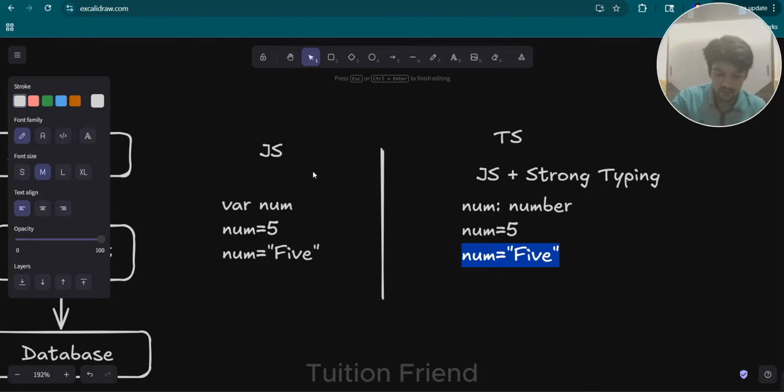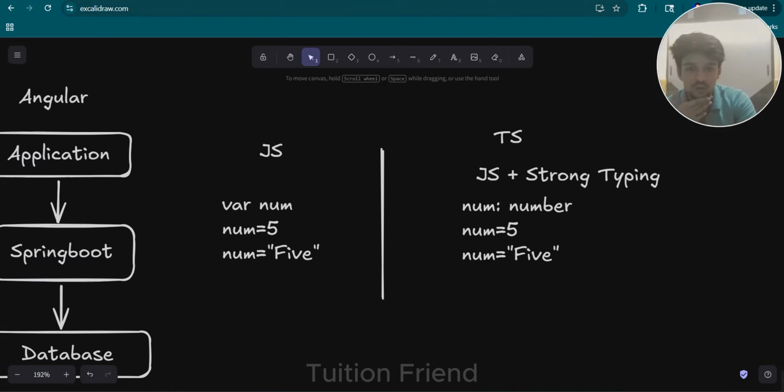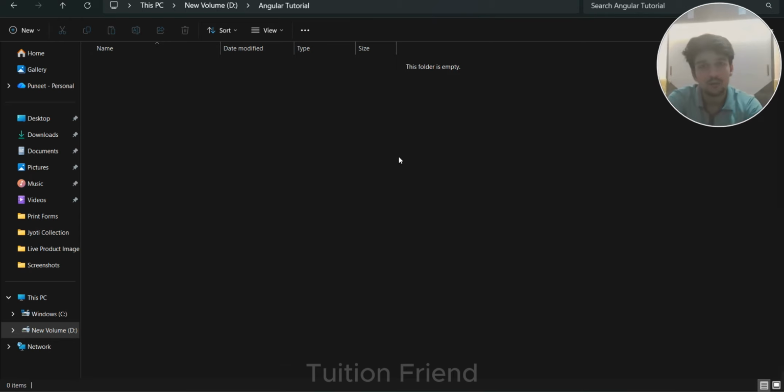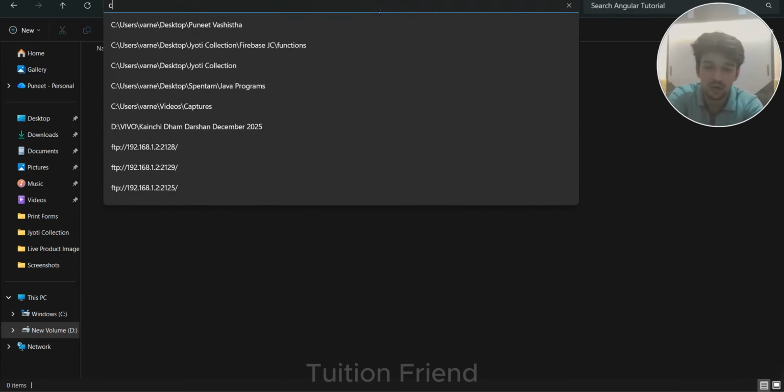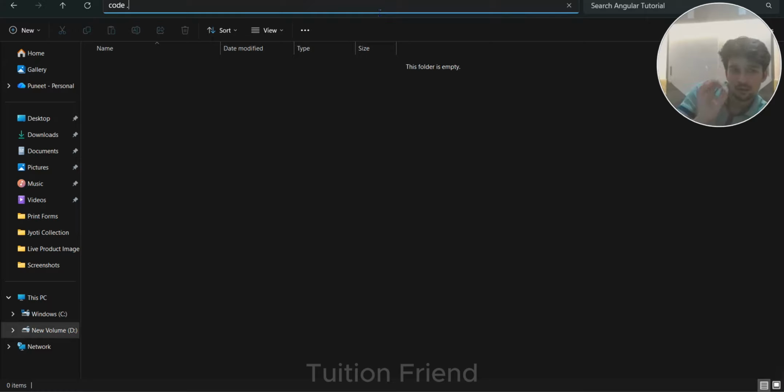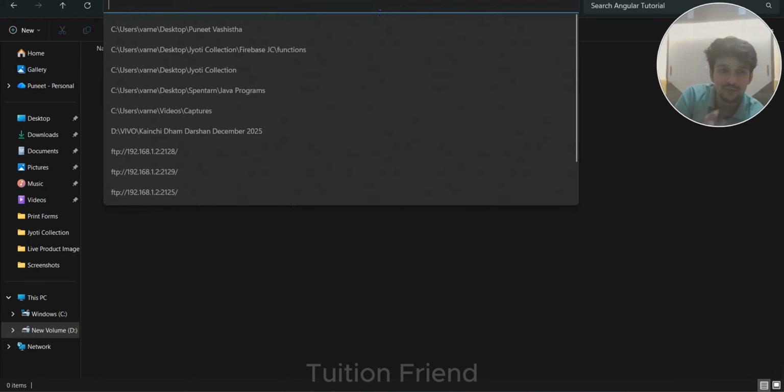Now, going ahead to the next one, which is very important, because in this video I want to finish a particular application, a kind of layout that you can prepare before doing a deep dive into Angular. So you just go and open any folder. This is a short trick that you must be aware of: here you can type code dot. This is how VS Code will open. But you can avoid this for now.